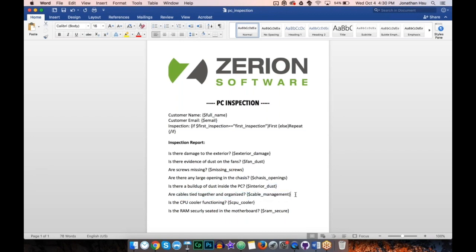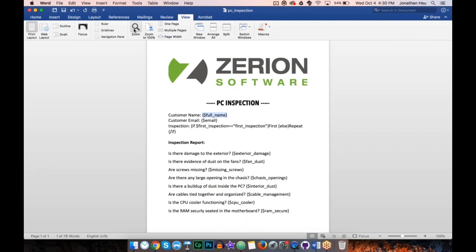Now what I want to do in this scenario is go through this document template in a little bit more detail, and I can talk through some of the basics here so that for anyone who may be interested in this, if you decide to try it out, you'll be able to get a head start on everyone else. So I'll start off here on this line which says customer name, and let me zoom in a bit actually.